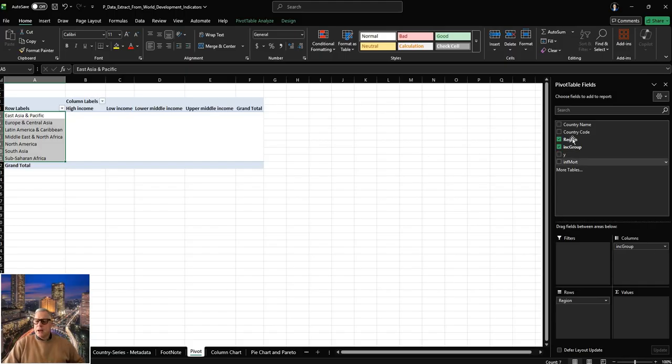So now I just can count them again. I just can put anything into the values. And now I know in East Asia I have 8 high income countries, no low income countries, and yeah.